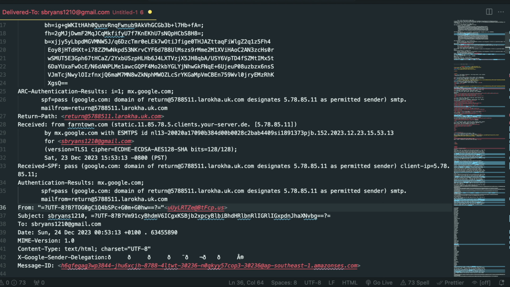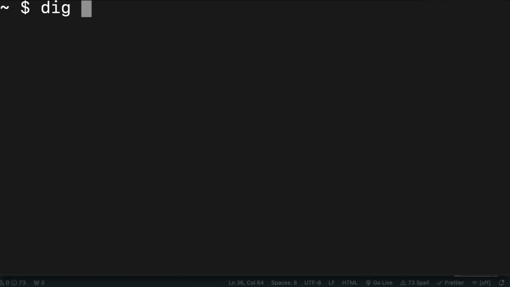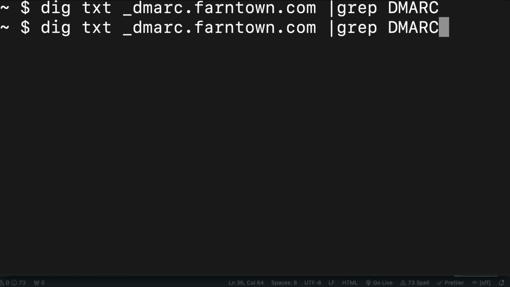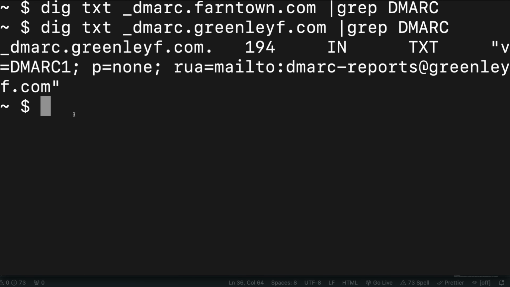Exact same server. So these guys don't have a DMARC record, but you can verify that by digging into their DNS. So it'd be dig TXT. It's typically just called DMARC, right? Dot domain. So in this case, farntown.com. And I'm going to grep out DMARC. So I don't see anything. But what they should have done is set up a DMARC record and a DKIM. I'll show you an example of what that should look like. Right, so I actually get the record from my DNS saying, hey, there's a DMARC record set up and associated to this email account. It's just good practice to have the proper records for sending out emails.